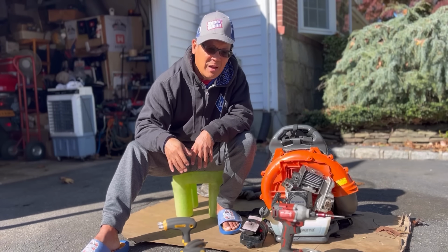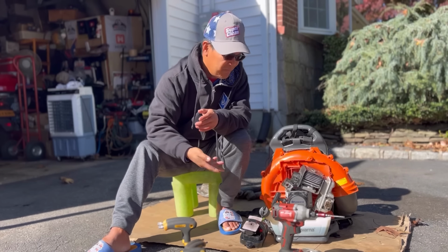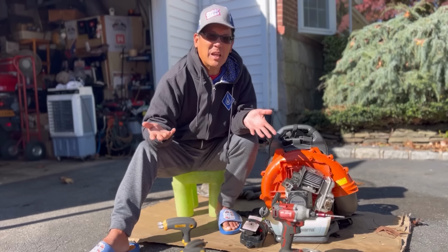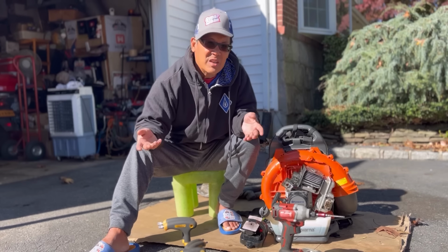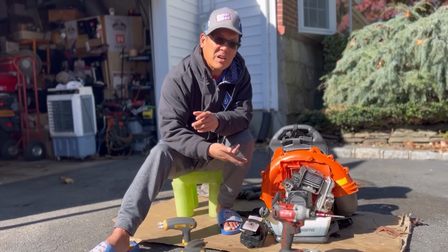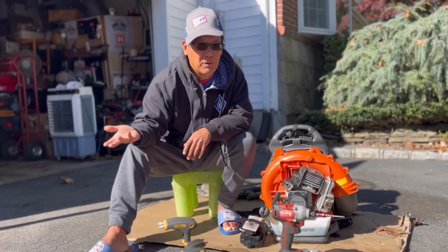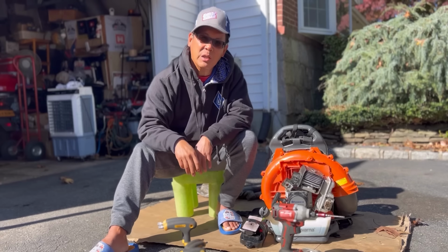Getting stuff for free, making money off of free stuff, because your profit margin for free stuff is 100% or more, you know? But if I have to put money into it, for instance, if I bought the whole kit for 100 bucks, and I sell this for 150, what do I make out of it? 50 bucks? I'd have better luck making more money by picking a free lawnmower off the street, fixing it for nothing, selling it for 150, making a $150 profit, right? But if I got to invest 100 bucks into a thing that's worth 150, it doesn't make any sense to me on this channel, okay? Maybe it might make sense to you guys to do all this work to make 50 bucks, but to me, it's not worth it. So I'm gonna just try to buy the piston alone.